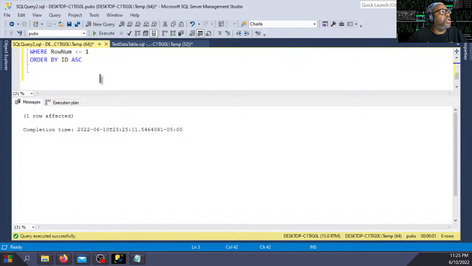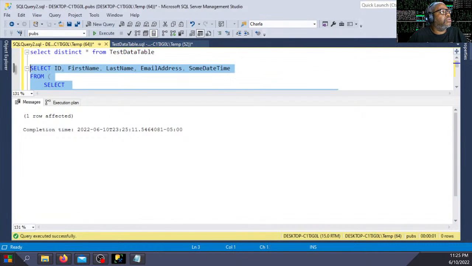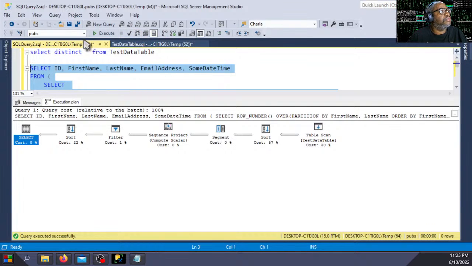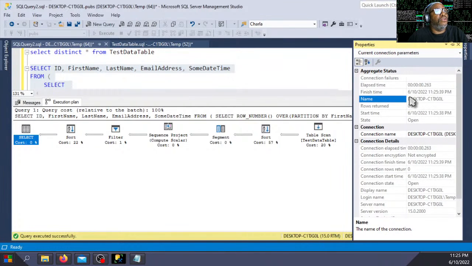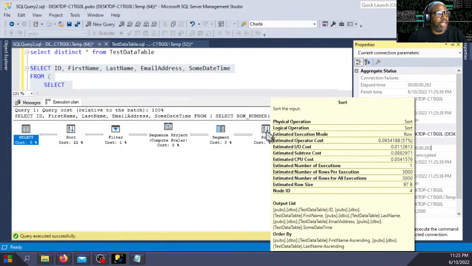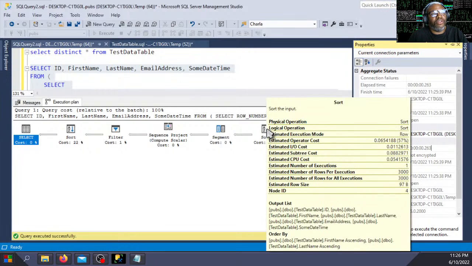Let me do that again, execution plan. So this query ran in less than a second. Here's the elapsed time of this query. We can also see that our sort is taking a little bit of time there, and the cost is fairly high, but it's a sort.